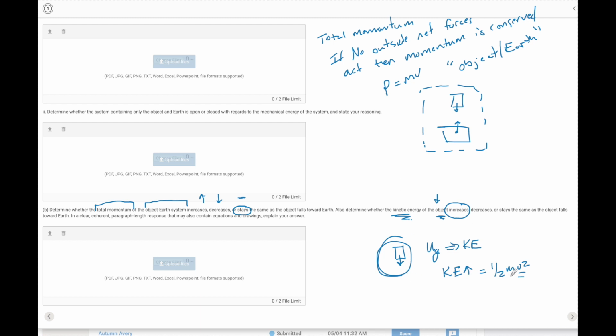However you want to state it, the speed of the object is going to increase, which is going to increase the kinetic energy. But this object, looking at just this little system, does not change the total momentum of the system. And that's super counterintuitive. I understand how that could be confusing, but we have to understand what system we are looking at. Here, we're looking at a really big system. There's no outside forces. This object, it has an outside force. That's why kinetic energy can increase.